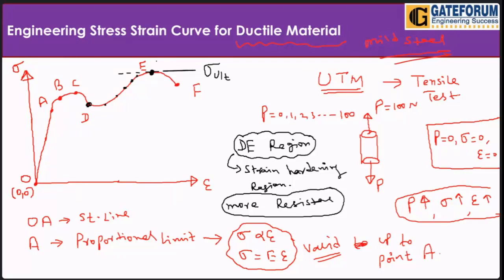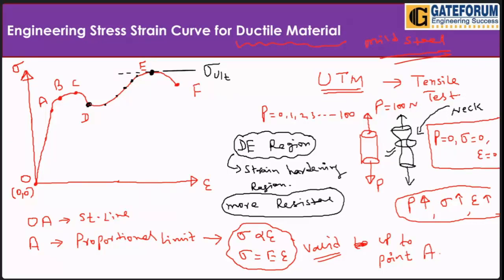What is the meaning of necking? Suppose we have a material and load is applied. After some time, the area reduces suddenly at this point. This is known as necking. Just like a human being: your head size is large, your shoulder size is large, but in between the head and shoulder, the cross section of the neck is very small.